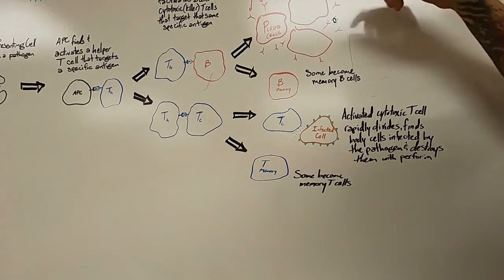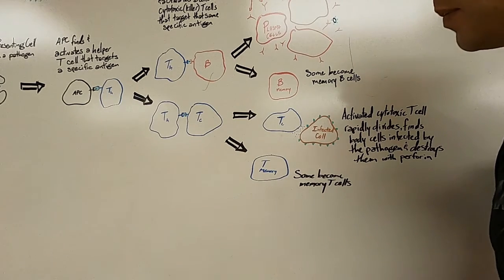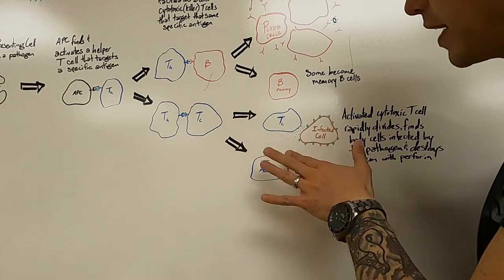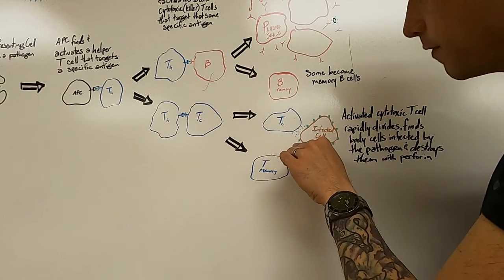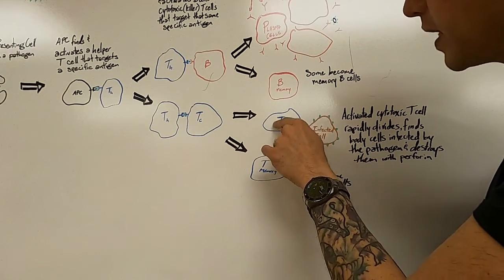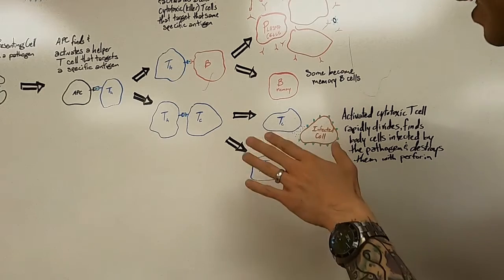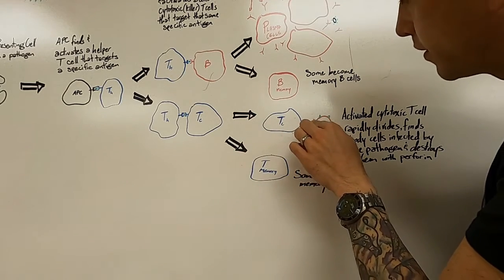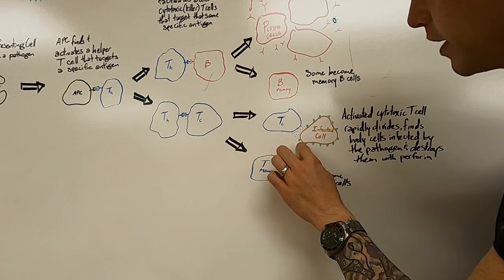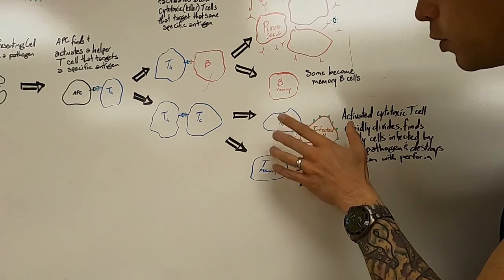Now, while this response for B cells, plasma cells, and antibodies works for bacteria as well as viruses, because they both are floating around in the blood at some point or another, this bottom section with the cytotoxic T cells really only works for body cells that have been infected by a virus. So viruses infect cells and cause them to produce virus proteins or virus antigens on their surface. So the reason that these T cells are called cytotoxic, which means cell killer, they're also called killer T cells, is because they need to find an infected cell. So this might be a liver cell if you've got hepatitis. But in any case, whatever the cell is, when it's infected, it is going to show those virus proteins, those virus antigens. The cytotoxic T cell is going to kill that body cell in order to prevent the virus from spreading more.